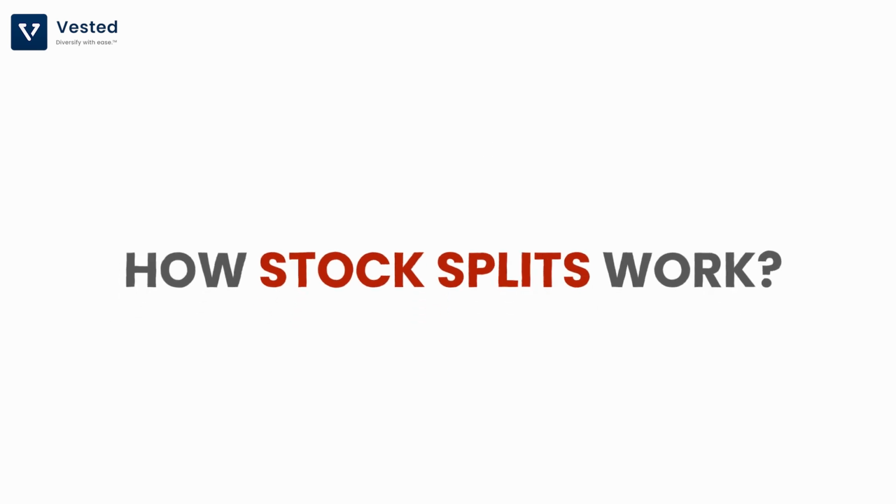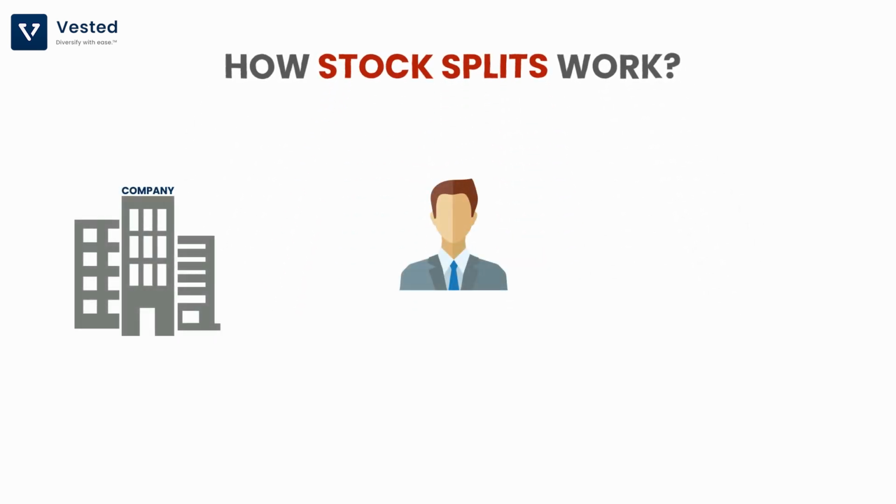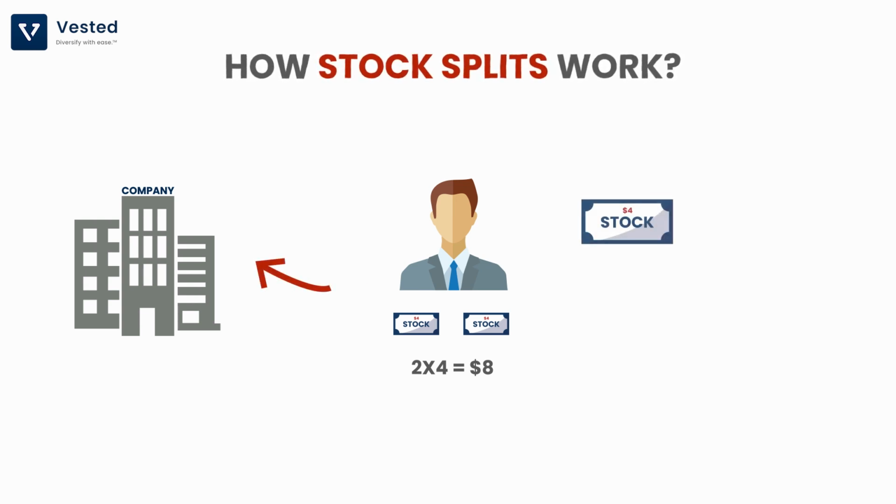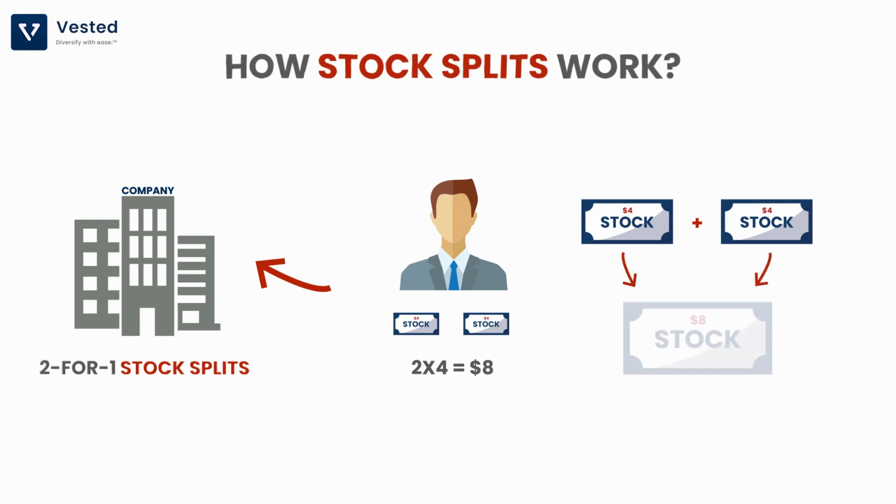So a 2-for-1 stock split, for example, grants you 2 shares for every 1 share of the company that you own. Say you have 1 share of a company's stock. If the company opts for a 2-for-1 stock split, the company would grant you an additional share, but each share would be valued at half of the original. So after the split, your 2 shares would actually be worth the same as the 1 share that you owned to start with.